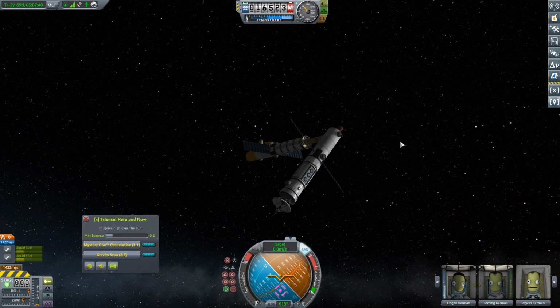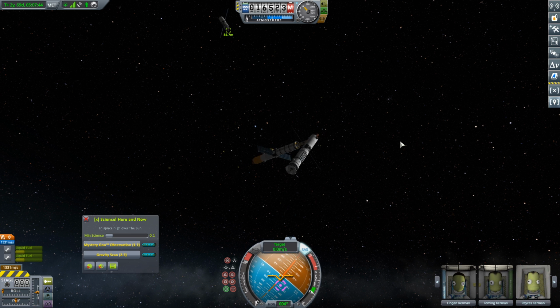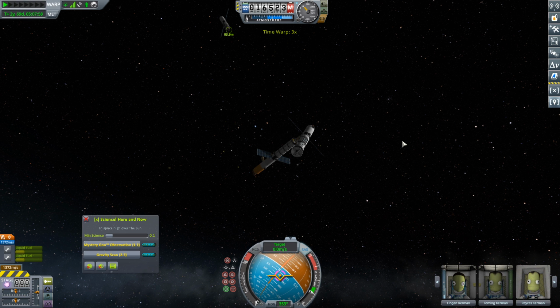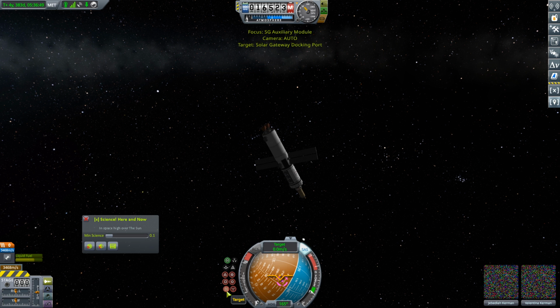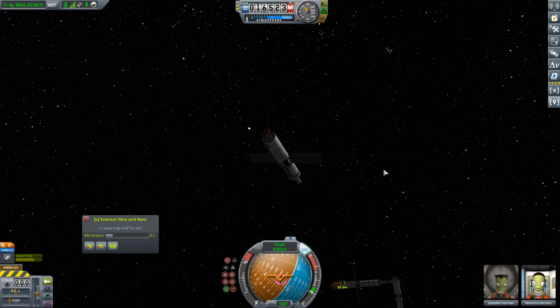Just like so. Actually, we're not quite there yet. We're pretty close, though. Okay, we are about lined up. Not quite there, but there we go. So I'll just freeze those physics. Perfect. We'll swap over here. And we'll point at target, now that Jebediah knows how to do that. Valentina, of course, does not.